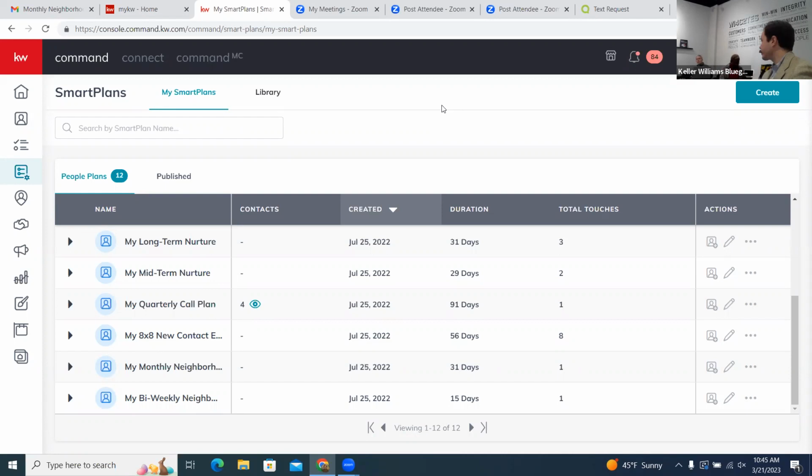And I think it helps too if, like a neighborhood nurture, that's interesting information. Most folks probably are like, oh, that's cool, I'm gonna do that today, and they grow to expect it and look forward to it. Then you just figure out what your business looks like and how many touches via smart plans you want to have, right? And what that value is from each touch for your client.